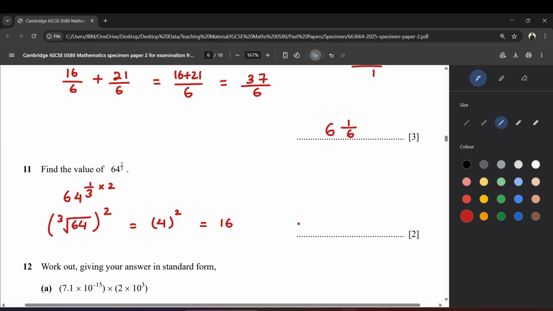Now look, you must understand something: it is a requirement from your syllabus that you should be able to recognize some of the starting cube numbers, like maybe cube numbers until 5 cubed, which is 125. That is something which is required from you. So you should know what the cube numbers are, and you should also know some of the square numbers, like perhaps till 15 squared. That should be good enough.